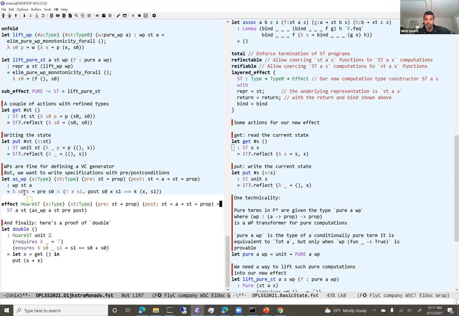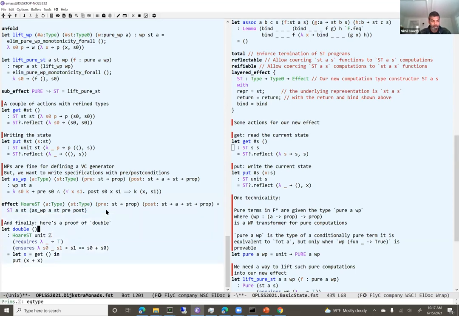If I have an initial state S0 and I want to prove some postcondition K, prove the precondition on S0. And then to prove the postcondition K, you can do that in a context where you can assume the Hoare postcondition post on the initial state, the result, and the final state. That gives you a way to package this up as a Hoare triple type. And finally, with all this in place, you can now start doing proofs about your imperative programs or state manipulating programs. And here is a proof of double.